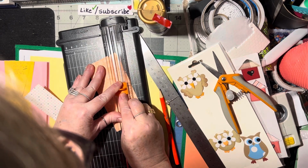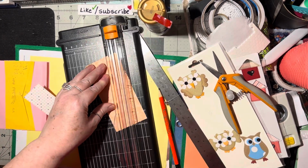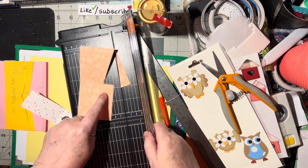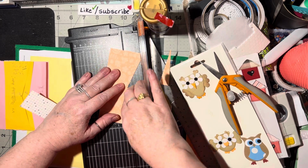1, 2, 3, there, because that way you can find out where you start out and then go ahead and press it down. That piece is cut off. Okay, now the second piece you can already see where you want it to be. So you're going to line that up in the canal.